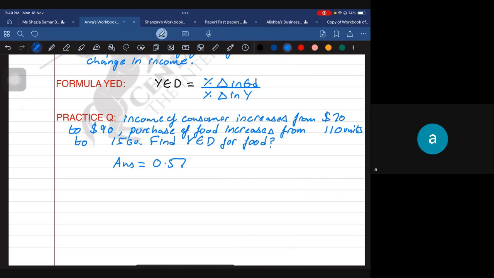Really? What did I do? Wait, because I did 90 minus 70 over 70 times 100. And then that one I got 28.5. This is fine. Okay, then I did 150 minus 110 over 110 times 100. I got 50 for that. Why did you get 50 for that? 150 minus 110 divided by 110 is giving 36.36. Oh, wait, what did I do wrong then?